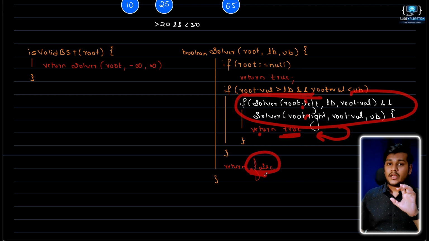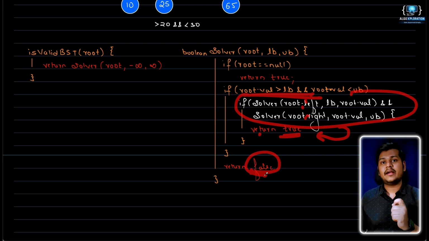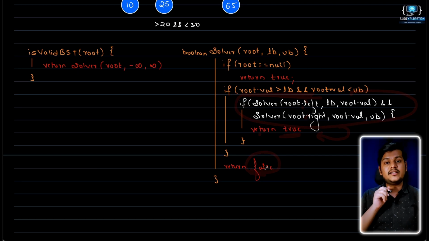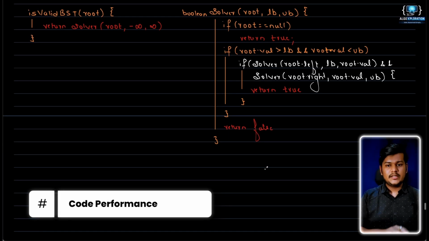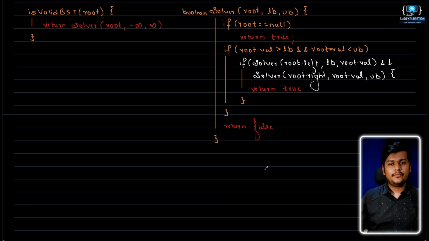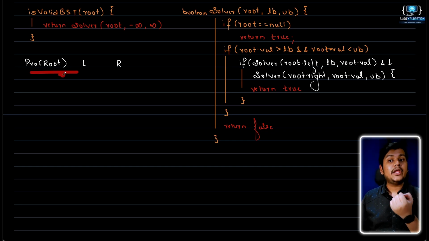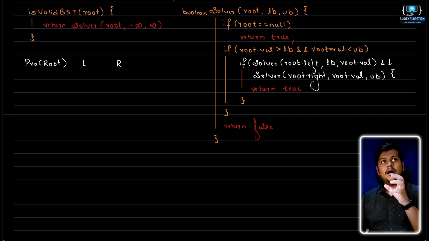Now, if you didn't, again, I will suggest you to please try to run it by yourself as well. Now let's come to the code performance of this problem. See guys, if you observe here, I'm just having the traversal only, but what kind of traversal? First, I'm processing the root, then I'm going on the left subtree and then the right subtree. So what kind of traversal is it? It is nothing but a pre-order traversal.